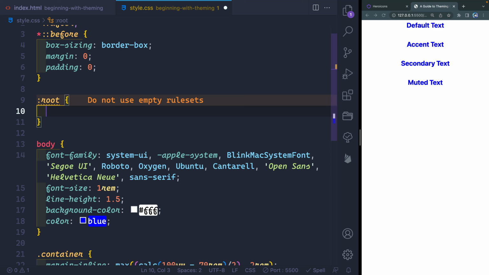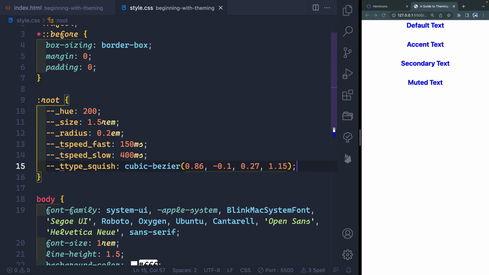And I have several things we'll paste in here just to save you watching me type them. But to start with, I've got some controlling variables, and I like to prefix these with an underscore to show that these basically will impact all kinds of things throughout the site. So sometimes there'll be things like color, so this will be like the hue for the HSL values we're going to provide here in a second.